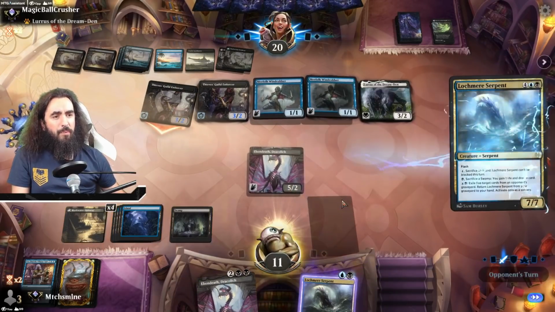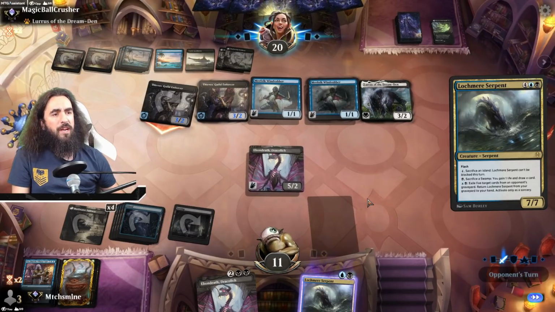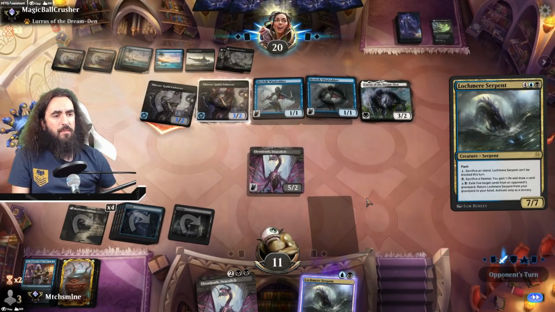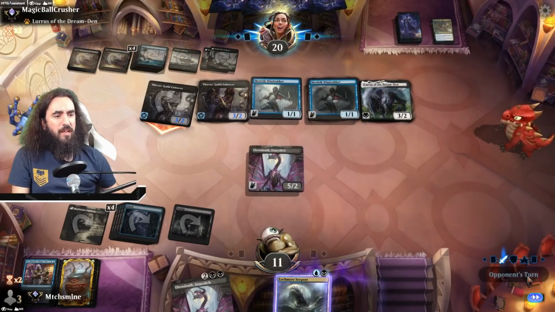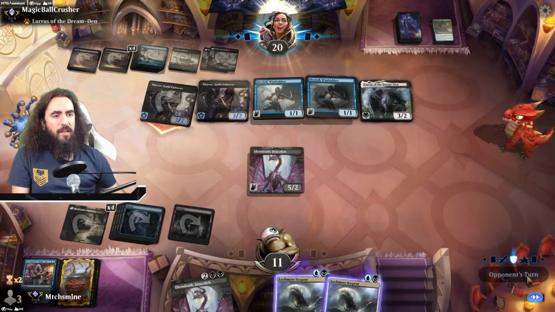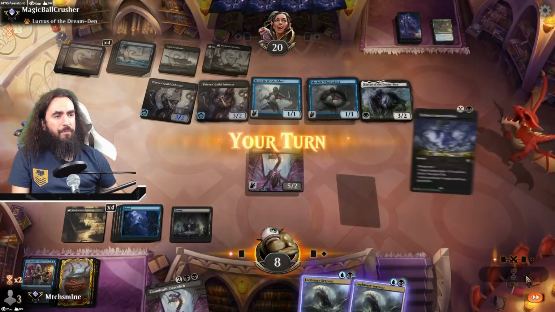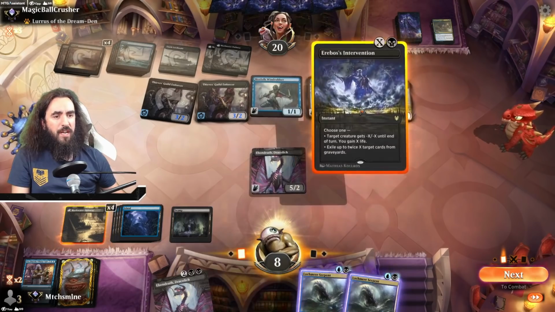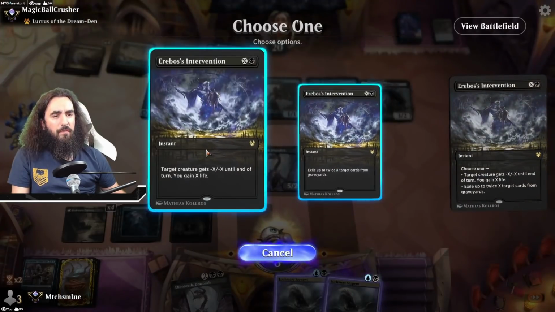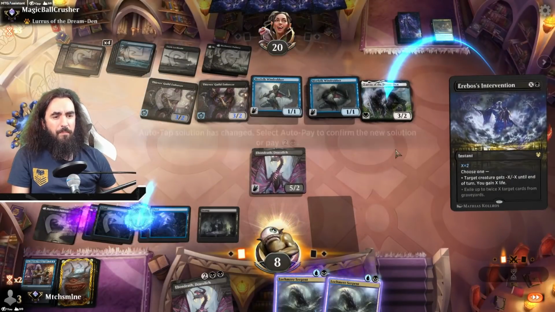Okay. So we're bringing down the Lochmere Serpent. If they have a counterspell for it, I'm all for it. Go ahead, do it. Alright, that is one less counterspell to get rid of. But we're not blocking. We need our blockers later. We found the Erebos' Intervention. That is so freaking sweet. Alright. We're getting rid of this Luris here.